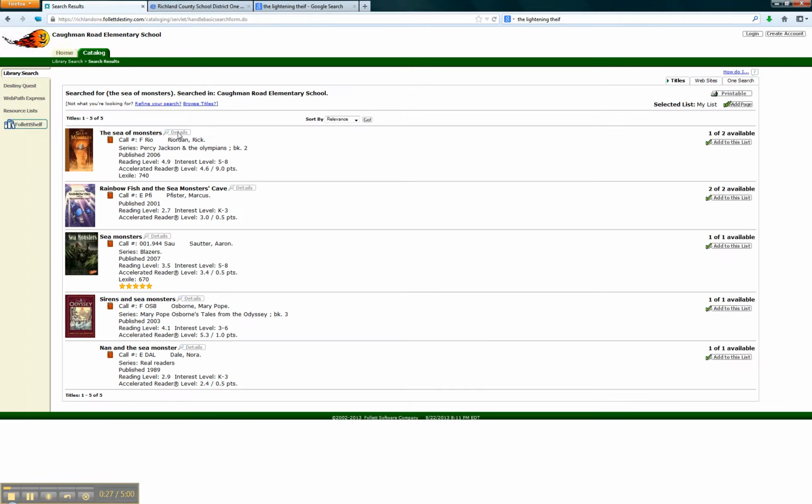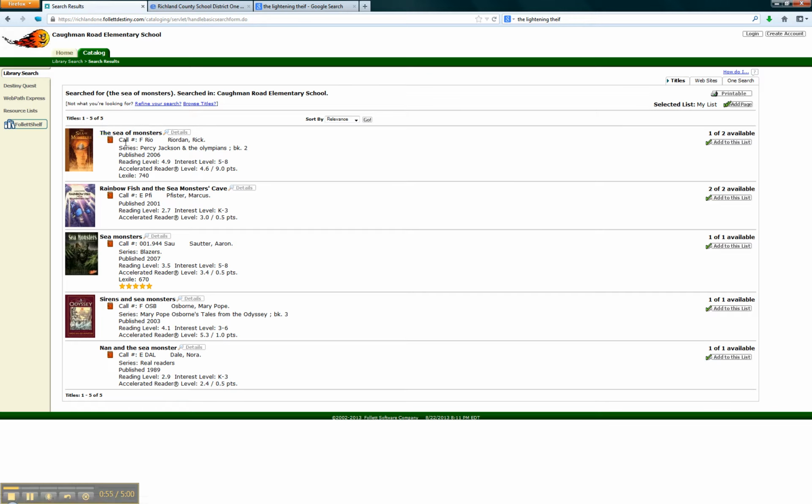This will pull up anything with a title similar to it. This top one is the one I was thinking about, but look, there's other publications in the library as well. And if we look at this one, we can see that there's one of two copies available. That means we own two copies. One of the copies is out or lost, but there's one available. Now, if there were no copies available, it would say 0 of 2. But in this case, it's available.